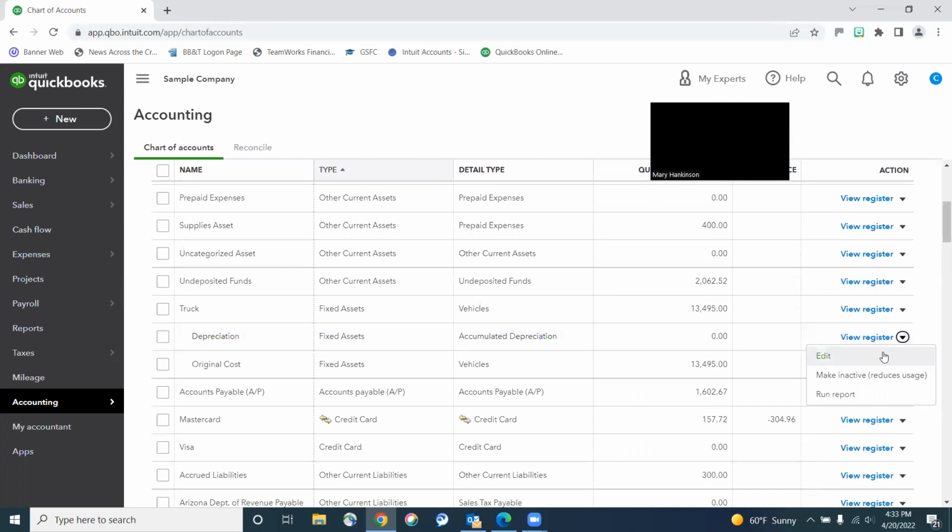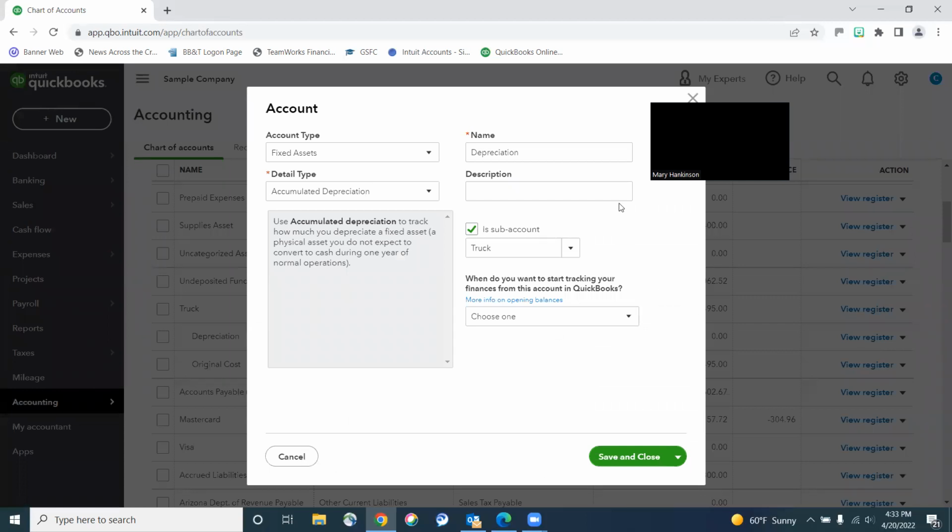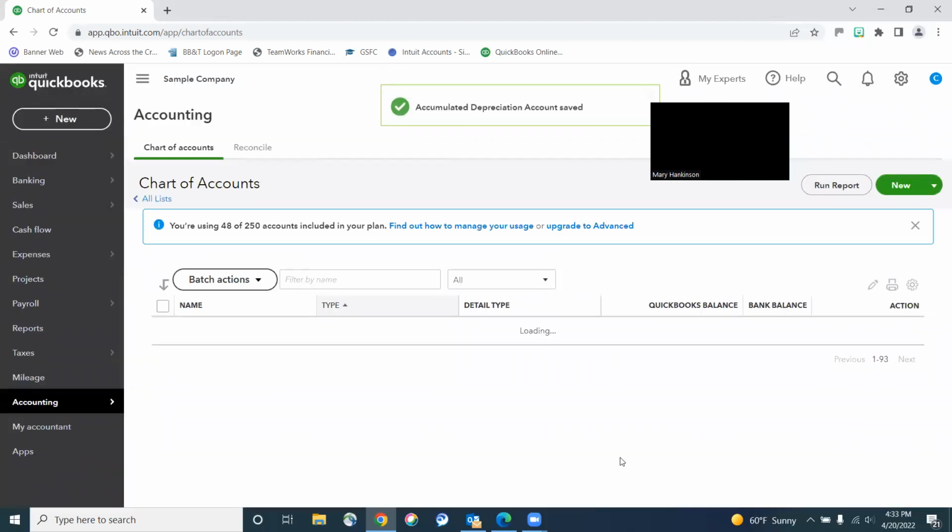We're going to edit the contra asset account named depreciation and name it the correct name, which is accumulated depreciation. Okay, so that is the name. Once that's done, we can hit save and close.